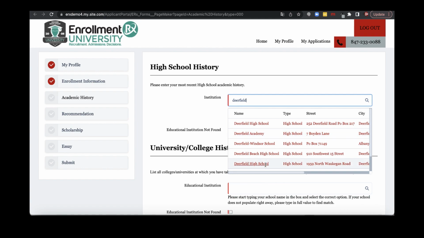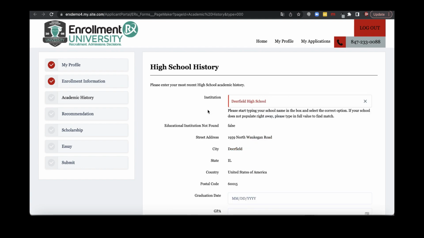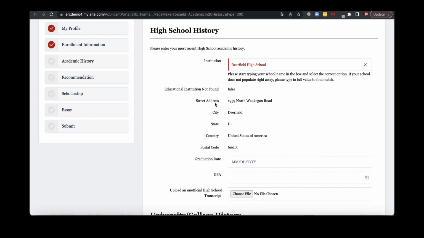And then the applicant can select the matching record that is actually their particular previous high school. In this example, I'll select Deerfield High School in Deerfield, Illinois. We can see more examples of auto-populate and read-only, where the address is being auto-populated but is not editable by this candidate so that they can verify perhaps that this is their particular high school that they attended.